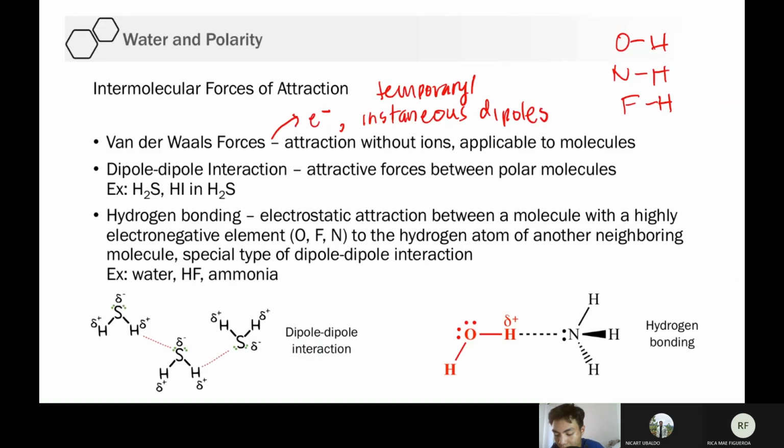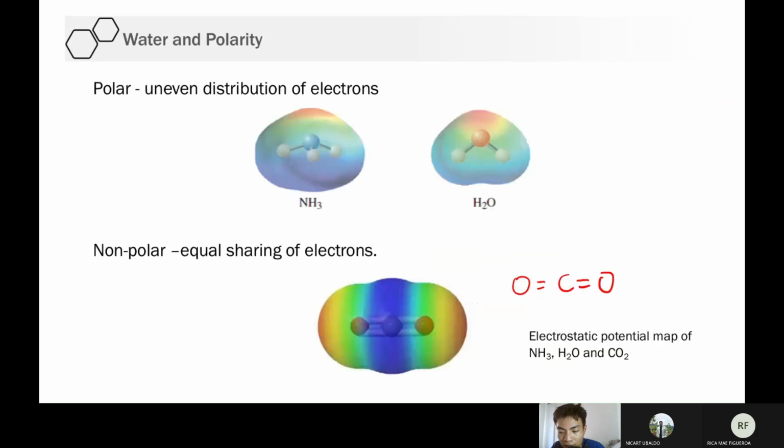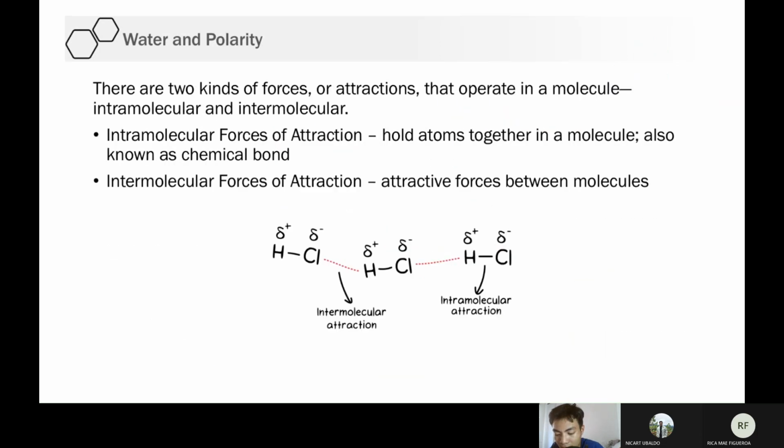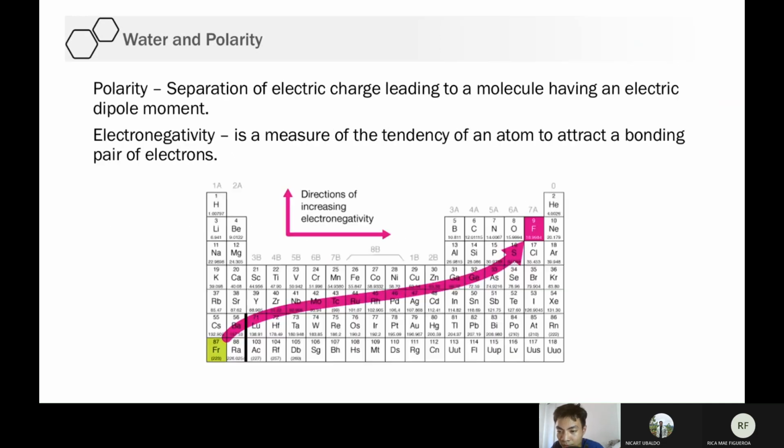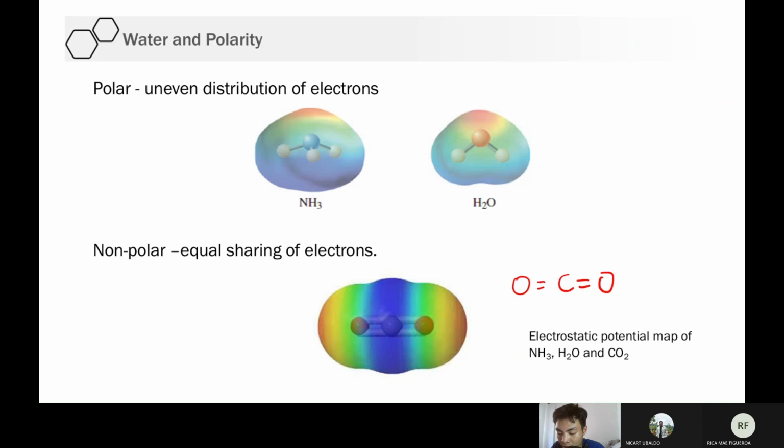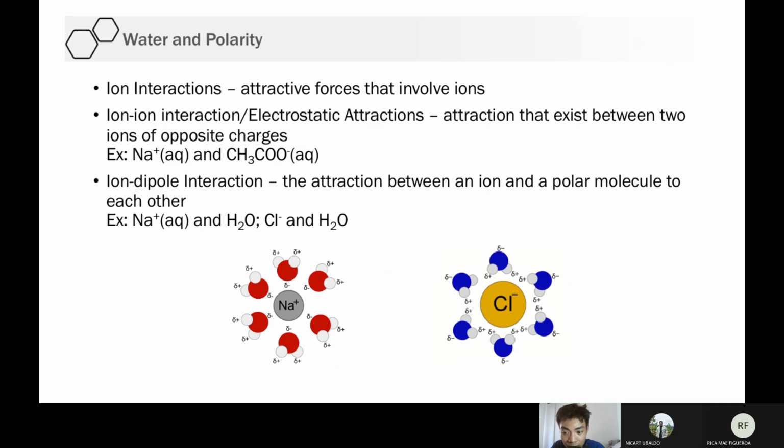So ganun lang. So yan yung review ng ating inorg chem. So nag-review lang tayo sa ngayon, no? So basically, inalam muna natin paano ba natin nasasabi na polar ang molecules, no? So the factors that can affect the polarity of your molecule are the electronegativity and the distribution of electrons in your molecule, no? And then these are the types of the interactions that were discussed before during your inorganic chem. So, nireview lang uli natin.